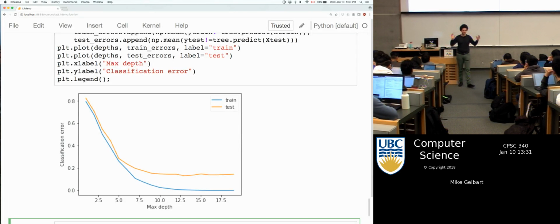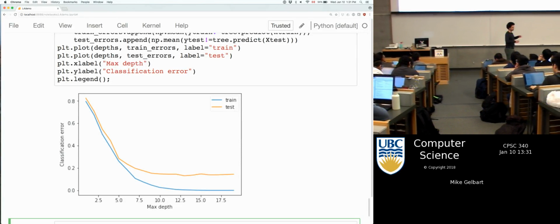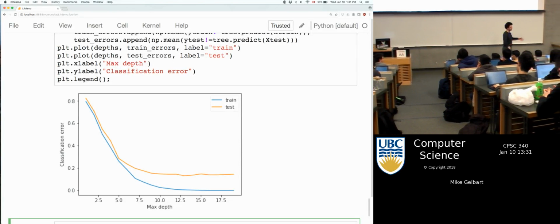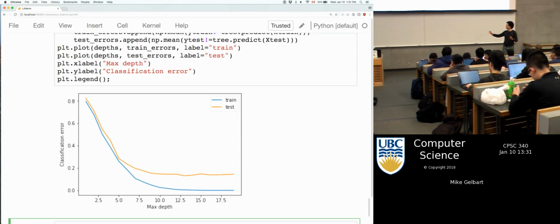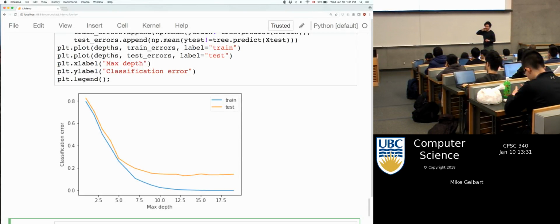We're in such a disastrous situation in depth 1 and depth 2. In fact, we saw that we weren't even allowing ourselves to predict all the integers. So whatever you do, adding a little bit more depth is probably fine. The test error is slightly higher than the training error, but they pretty much track each other.